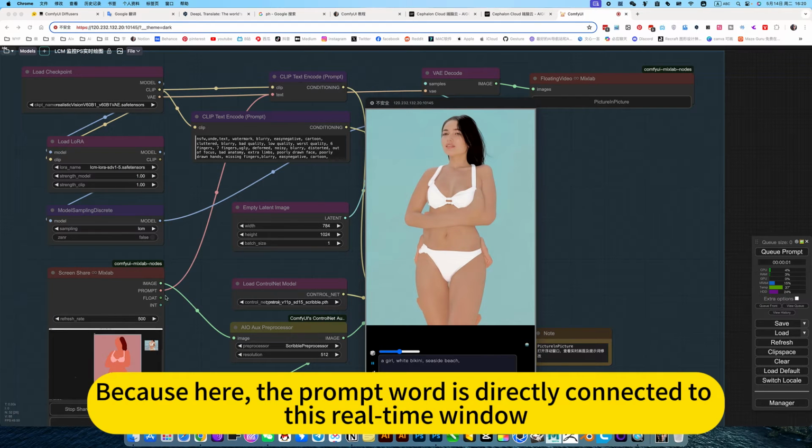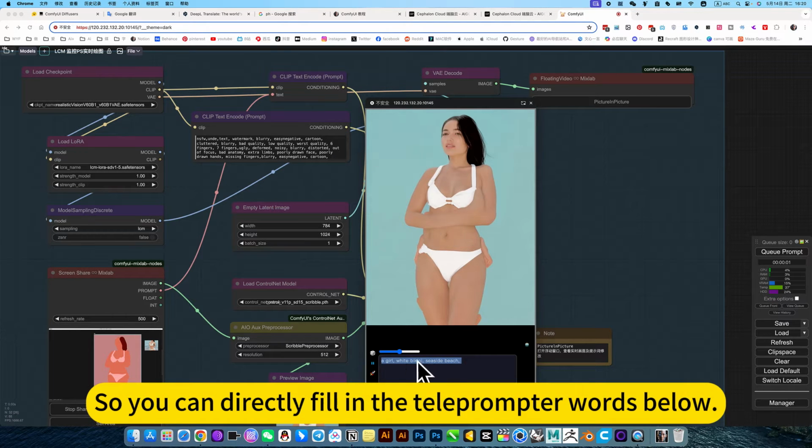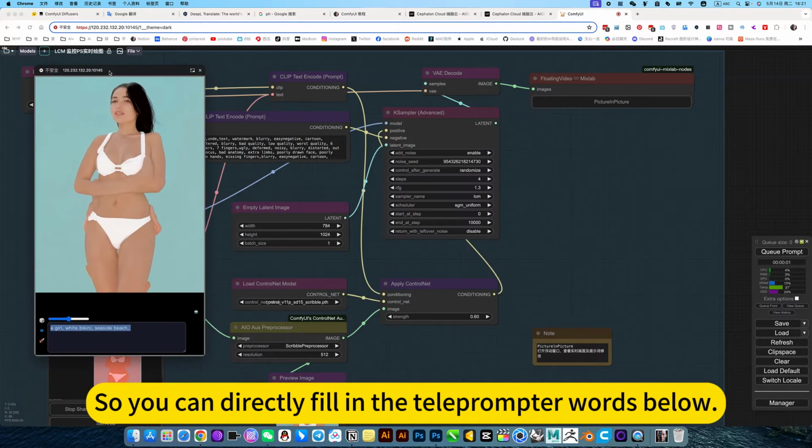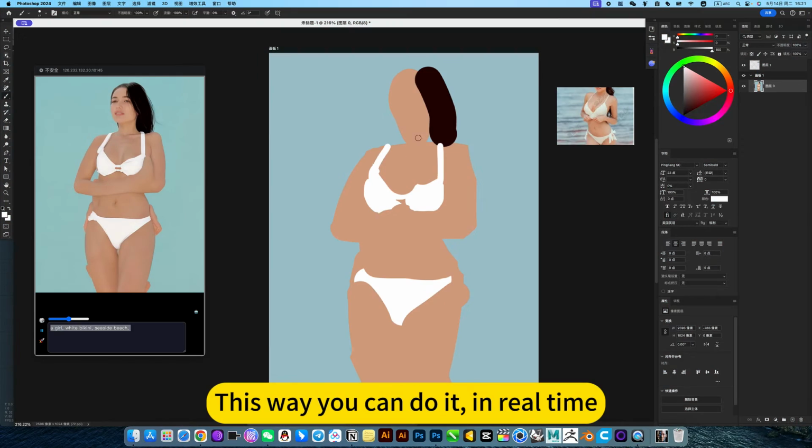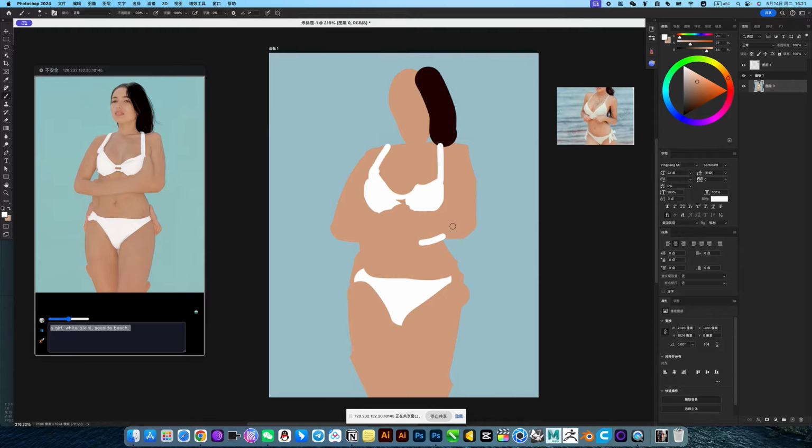Because here, the prompt is directly connected to this real-time window, you can directly fill in the prompt words below. This way you can do it in real time and generate this graph.